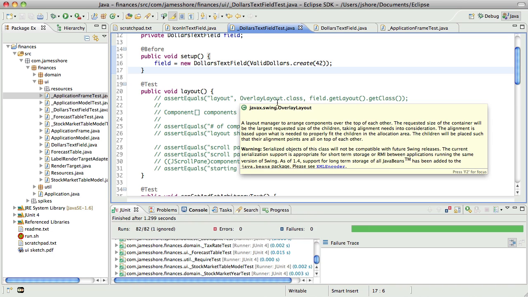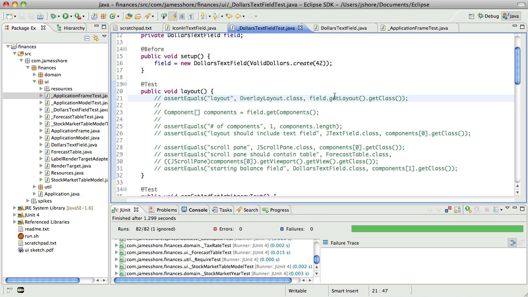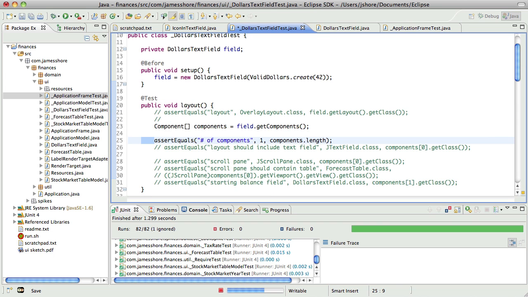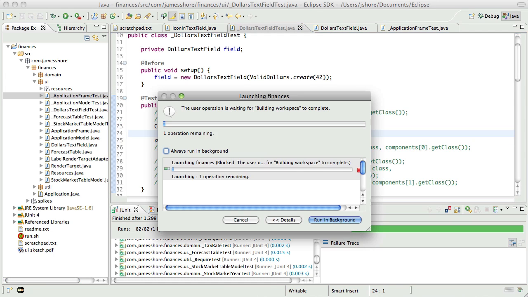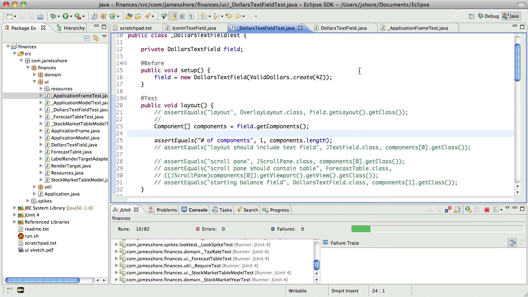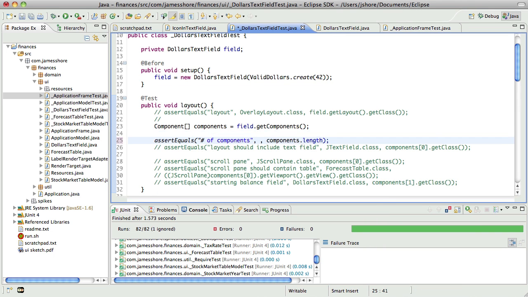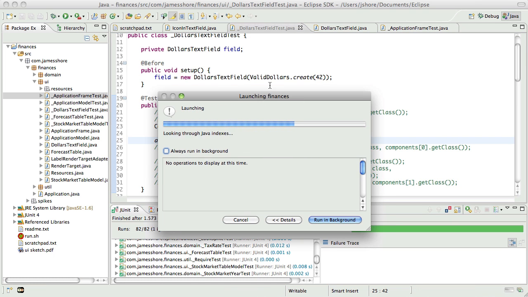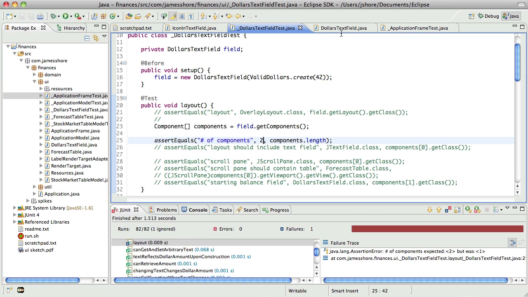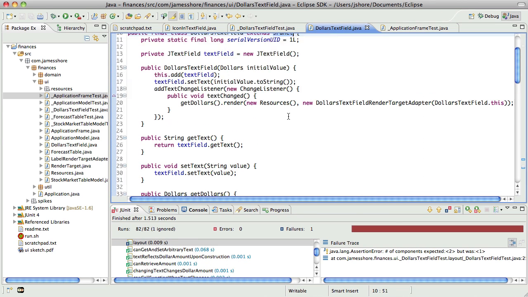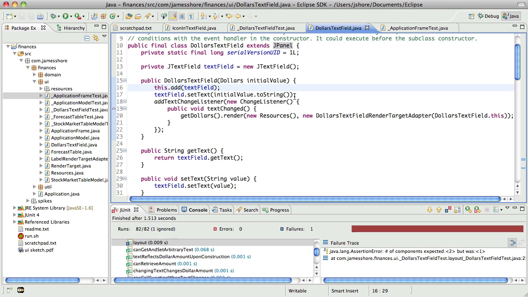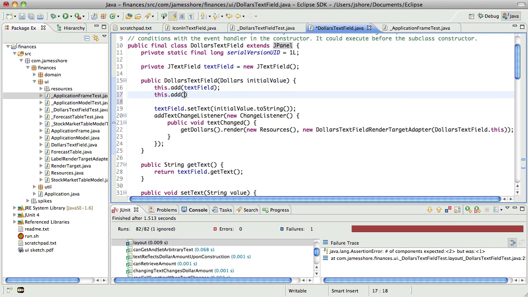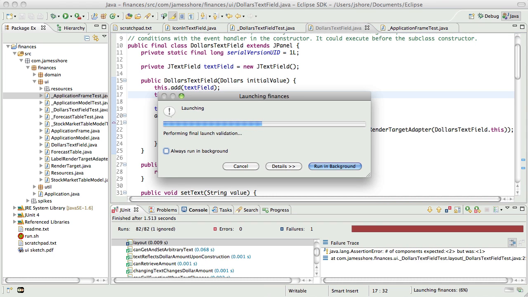So, okay, we've got a green bar. Now, what I want to assert is that we have the right number of components, and I'm pretty sure that will work. Yes, it does work. And so now I'm going to assert that we want 2 components, and that should fail. And then what I'm getting to is putting in an icon. And then what I'm going to do is add, I don't know, just a panel. And that should pass.